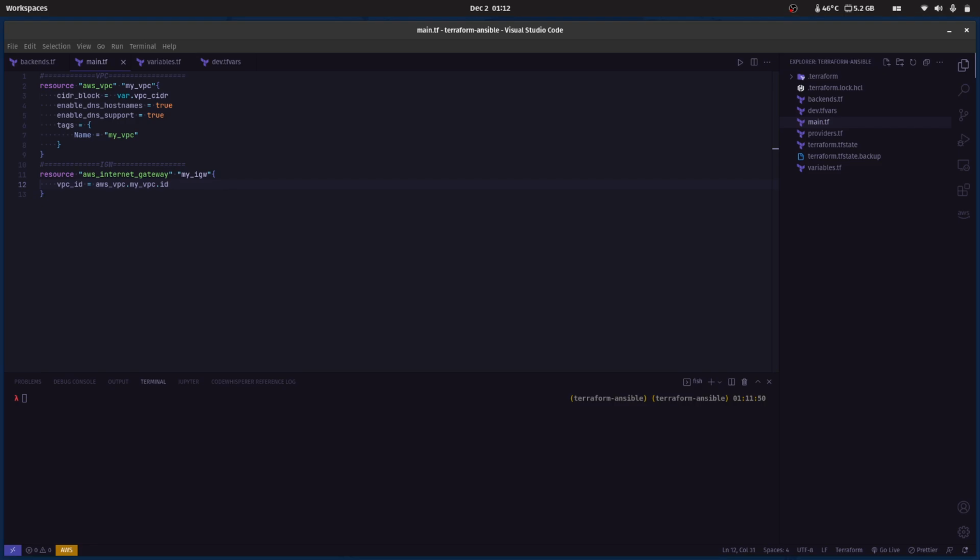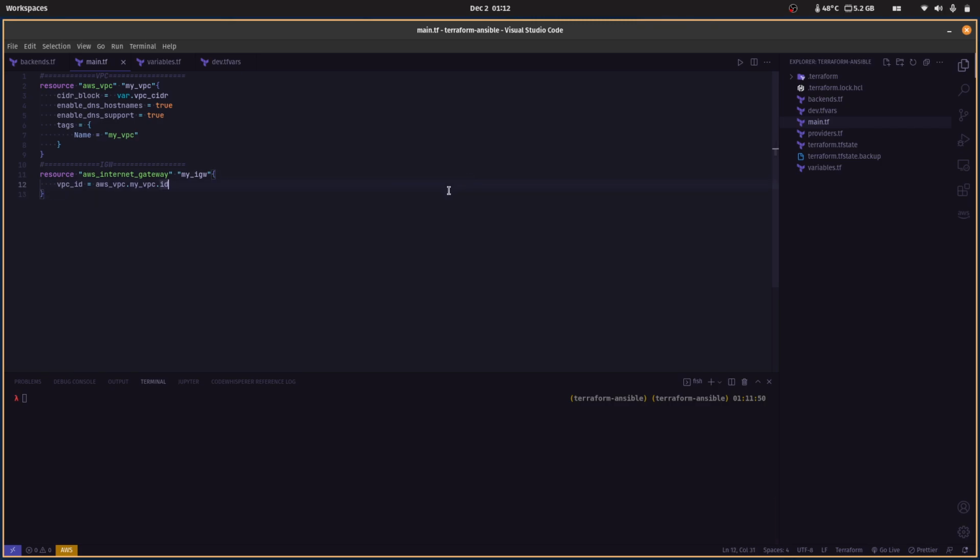So I'm going to press Ctrl+S to save this. We've got our default set variable, so we're not going to have to specify anything. Let's do one more thing and add a tag to this. I'll just say tags equals name equals mtc_igw, just like so. So let's go ahead and run a terraform plan. Let's make sure everything looks good before we run that apply.